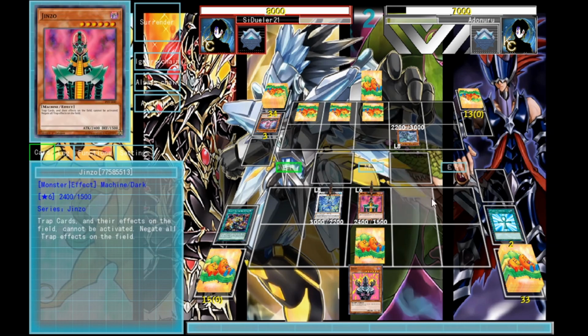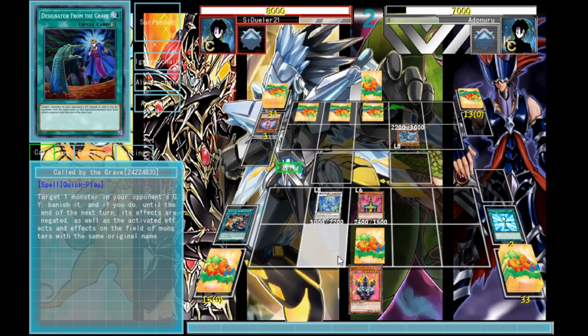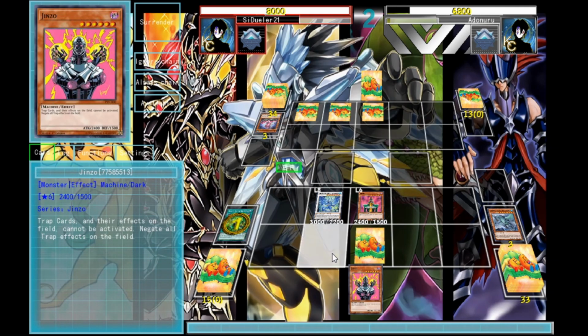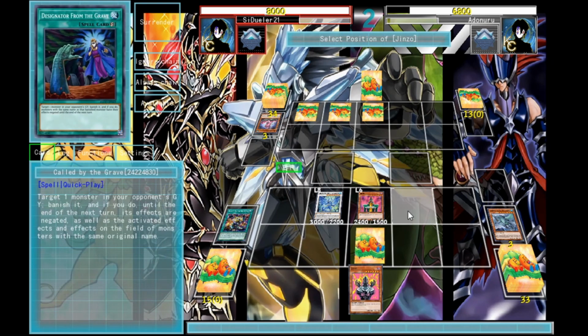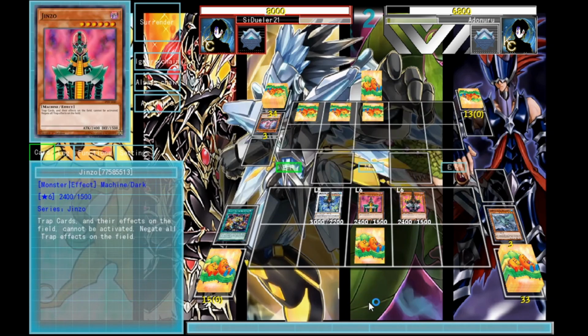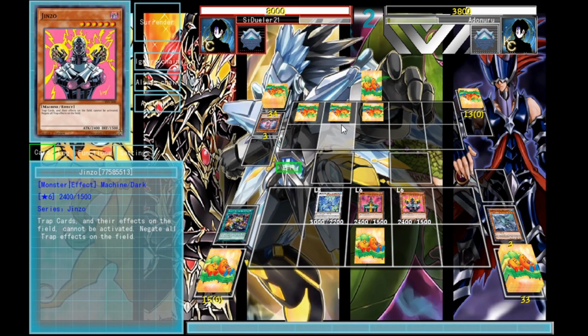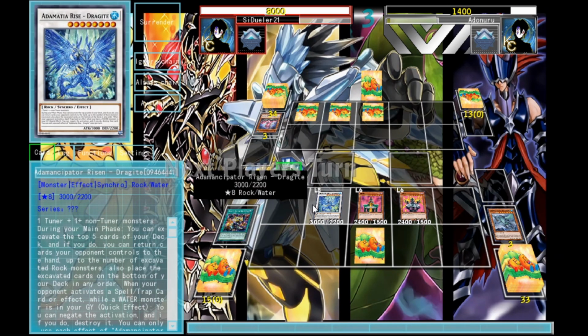We're going to go straight to the battle phase. Attack with 2400 on his Kaiju, and we will activate Heavy Metal Raiders, allowing us to special summon the Jinzo from our hand. Okay, we're going to attack with 3000, or we're going to attack with the 2400. And yeah, we're just going to end turn on that and see what he can do.